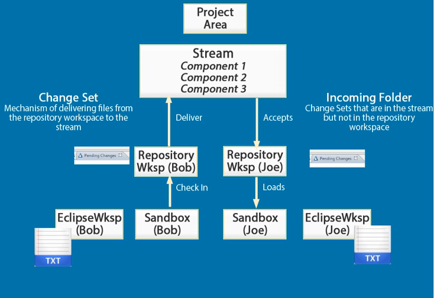We talked about flow targets and how repository workspaces usually flow to the stream, but they can also flow to another repository workspace. For example, if Bob and Joe are both working on a feature at the same time, and that feature involved working on the same set of code, they might not want to deliver the code to the stream because there may be conflicts. Bob can point his repository workspace to Joe's repository workspace, and they can merge any conflicts before delivering them to the stream. So Bob can then test the merge results locally before delivering.